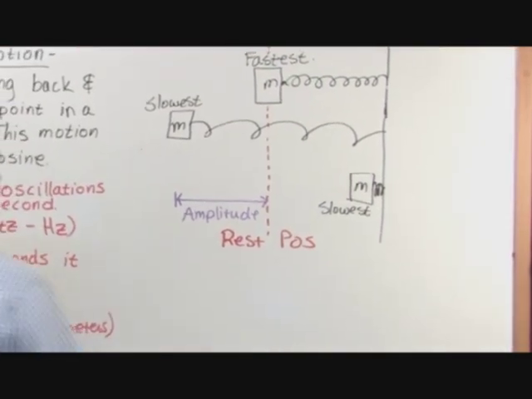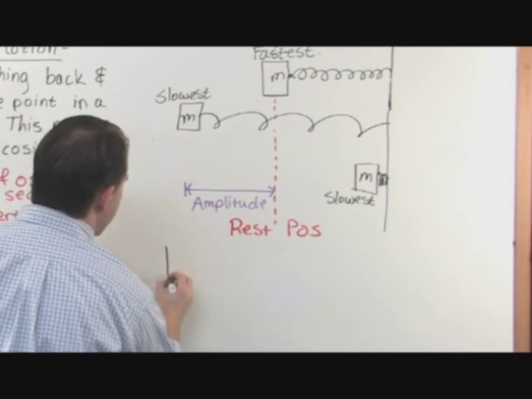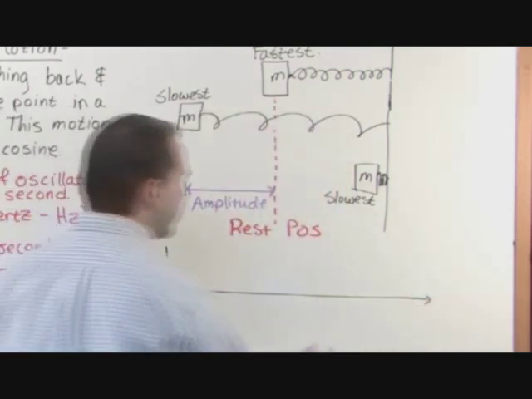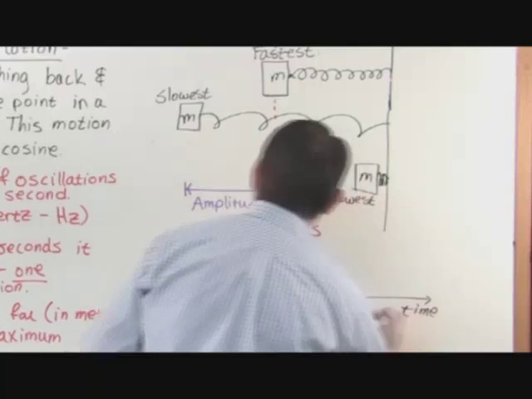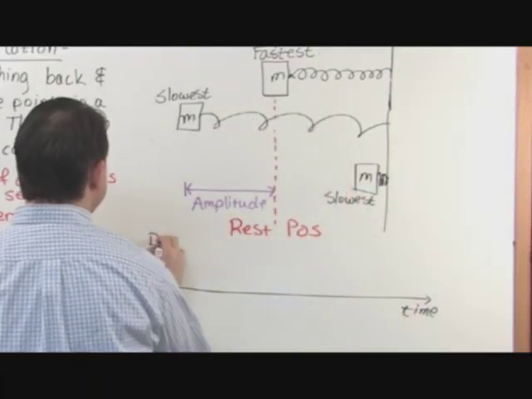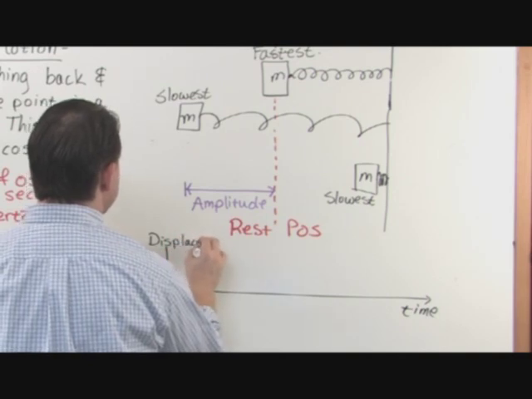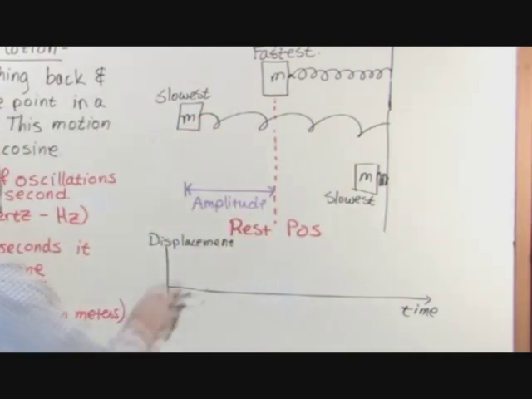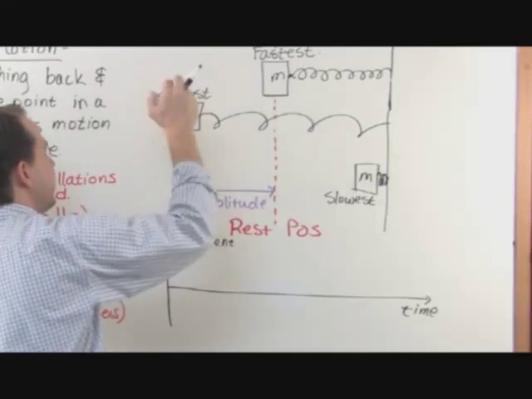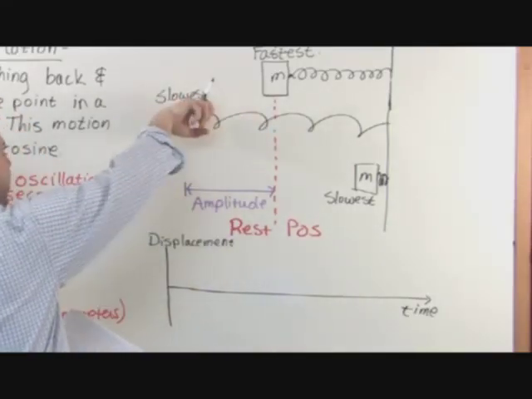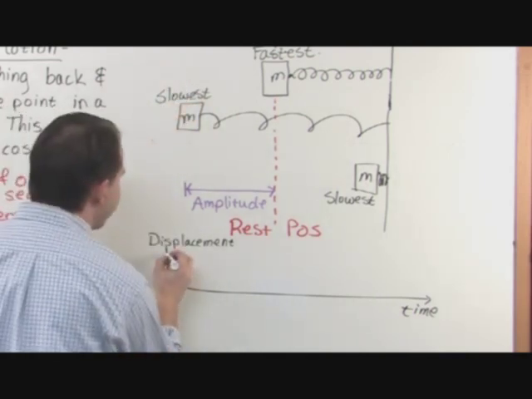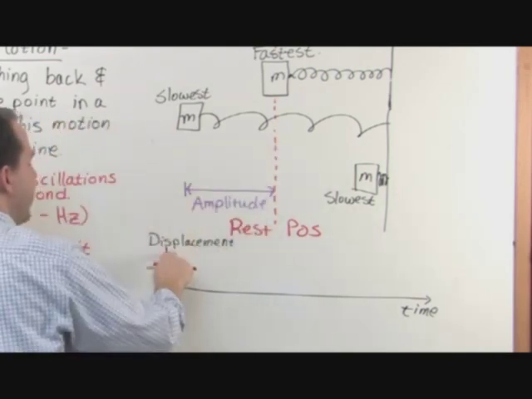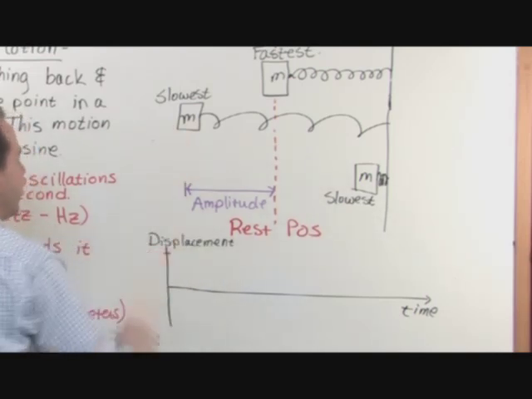So what we want to do is switch gears a little bit and say, draw a little x-y axis here. So over here is time. And over here, along this axis, is displacement. In other words, how far from the rest position? How far away from the rest position have you made it? So let's say you pull the spring back and you let go. So you start the graph at the moment you let go. So you've pulled back to the maximum position that you ever planned to be. So you're going to start off being relatively high. This is the distance in meters away from the rest position. So at time zero, right when you let go, I'm the farthest away.